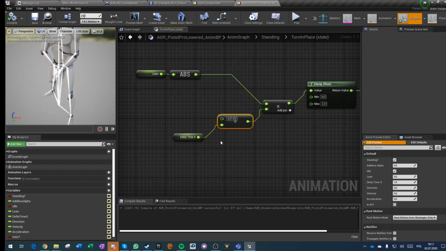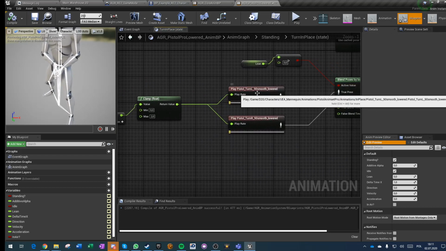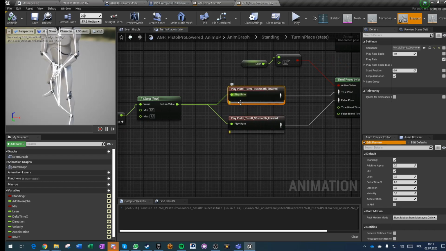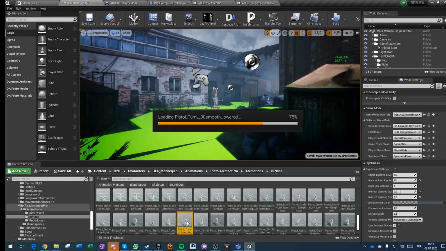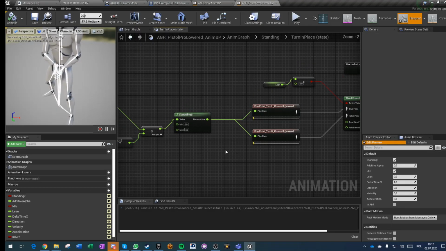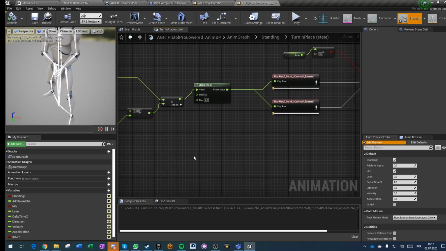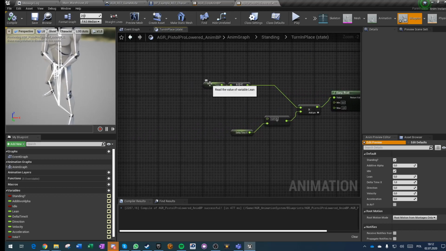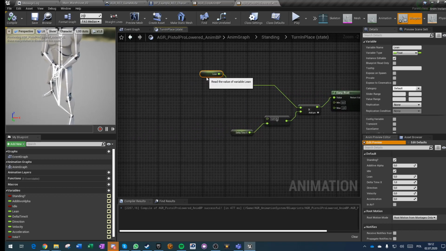And this value was calculated because you see this animation, it takes exactly 1 second. So in 1 second we are turning in loop 90 degrees. So a full spin of 360 would take 4 seconds. So we have the lean value, which is usually a fraction of the full turn.